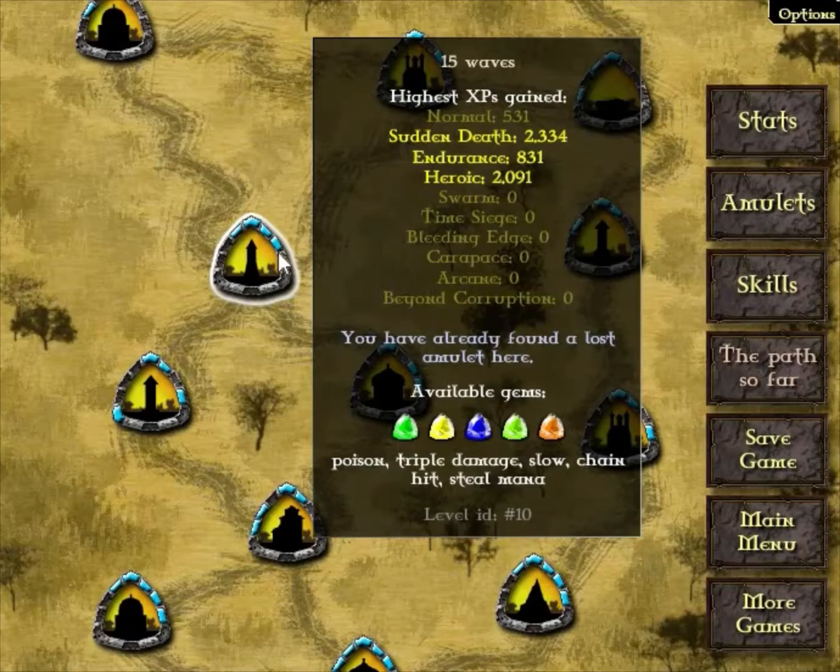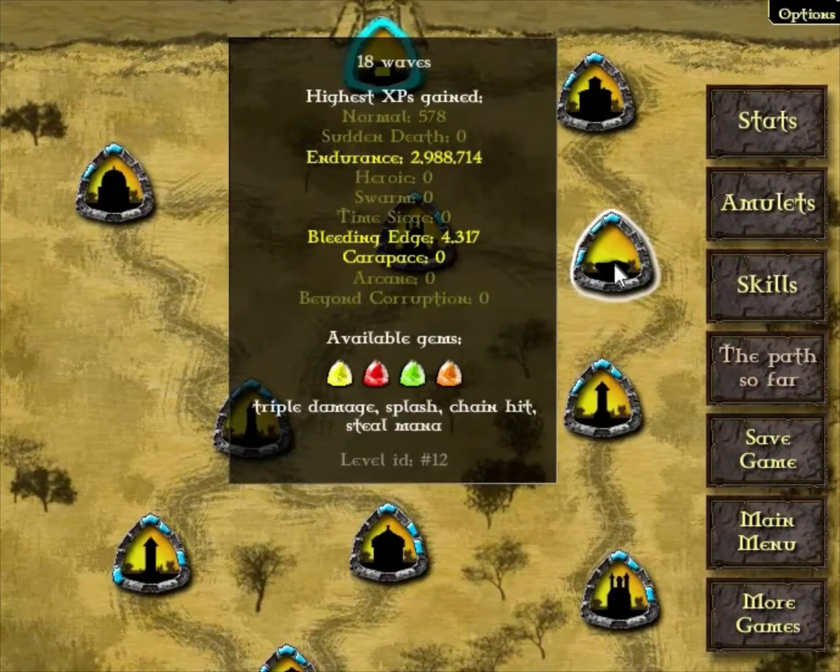So this one could be quite good for endurance, all things considered. Mind you, there are other fields that are even better. Look at this one. Look at the gems on that. That has every single gem you need except for maybe... Oh, and actually looking at the score, I think I did take advantage of that. There you go, level number 12.